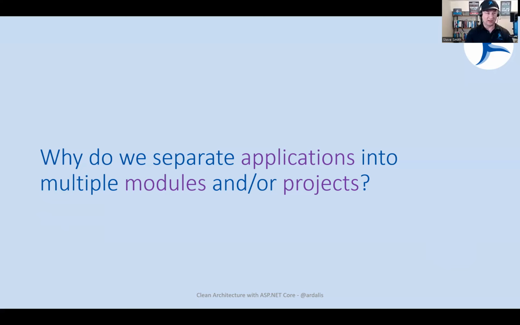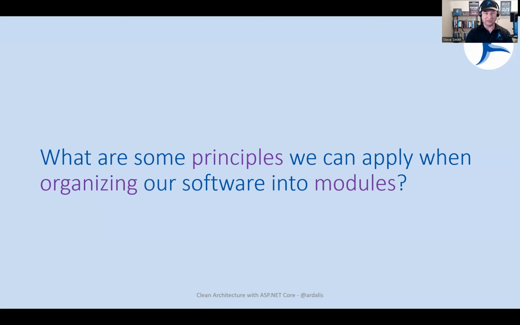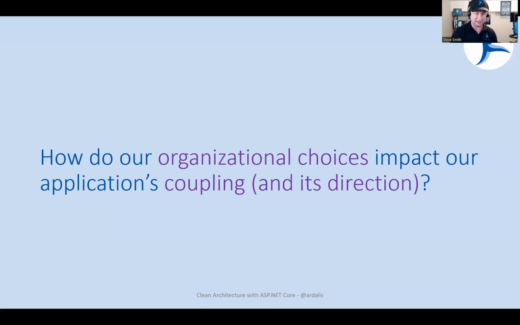All right. So the first one is, why would we want to separate an application into more modules, or in Visual Studio, we'd call them projects. And then if we are going to break it up into different projects, we don't have to, but if we are, what are some of the principles that we would want to use with that? What would make sense to determine what goes where? And then if we make some decisions about how we want to organize our code into different projects, what are the consequences? What are the trade-offs that we get?